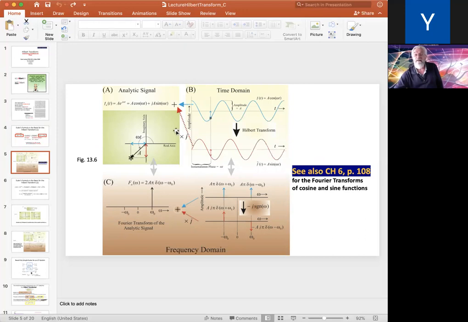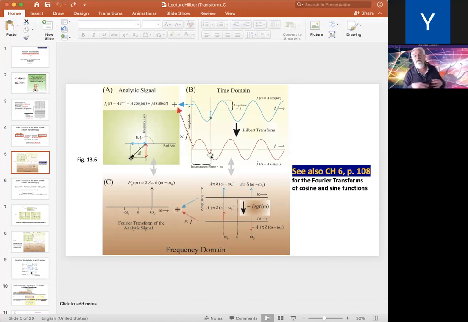If I multiply this with the imaginary number j, and I add them both up, then basically I get this analytic signal, which is basically a real part and a complex part. And again, assume for simplicity that a is 1. And let's take a point somewhere along the time here, let's say the point with the asterisk. That means that for every point in this combination of the signal and the Hilbert transform, I can basically draw a phasor, in this case also the phasor going to this asterisk, that is representative for each of these points.